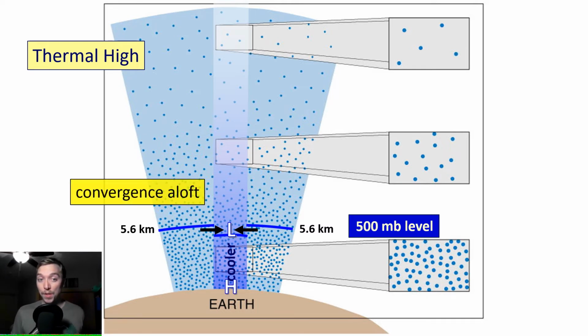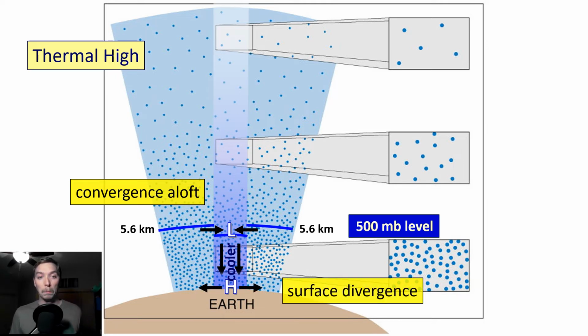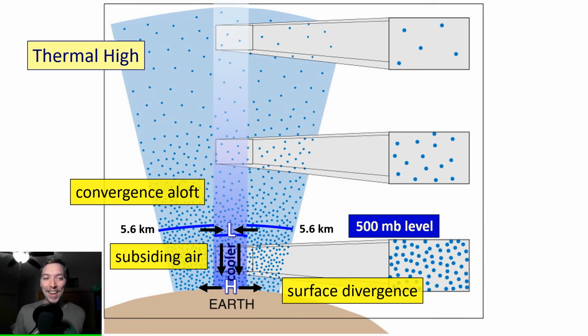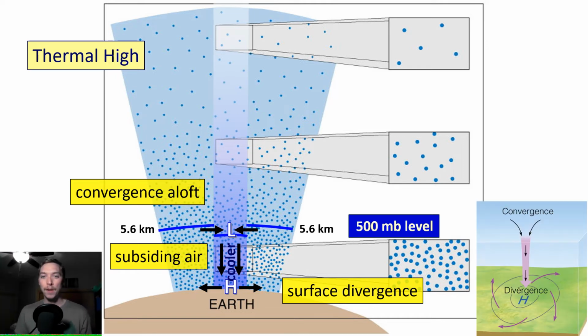You would have a high pressure system at the surface because that air is subsiding. It's denser, so it's sinking into the atmosphere. Warm air is rising, cold air descends, and we can see that here as well. So that leads to a high pressure system at the surface, what we call a thermal high, in comparison to its counterpart, a low pressure system at the surface caused by high pressure aloft, a warmer parcel of air, and rising winds, versus here where we have converging winds aloft, subsiding air, and surface divergence, so a high pressure system.